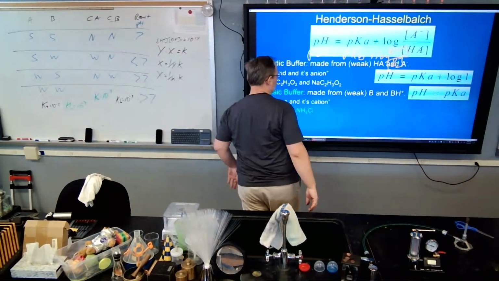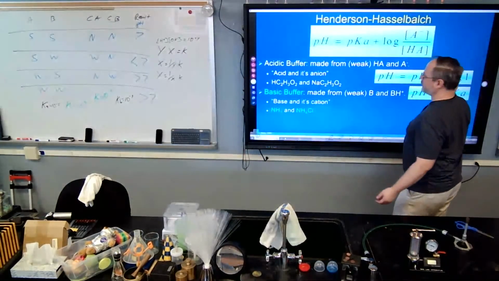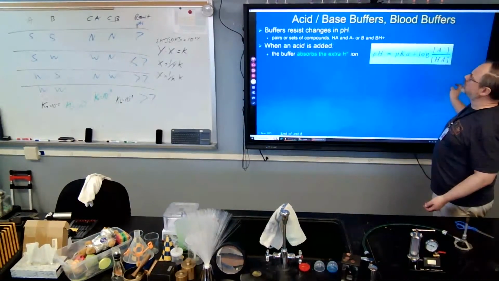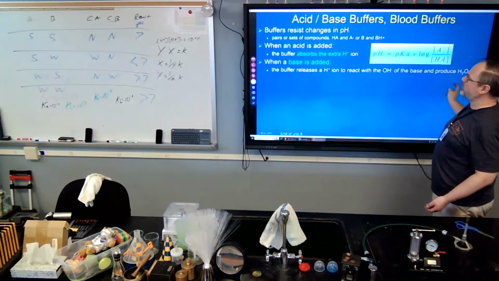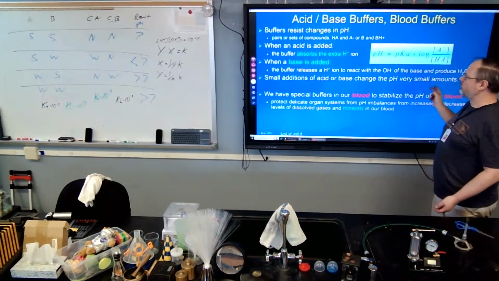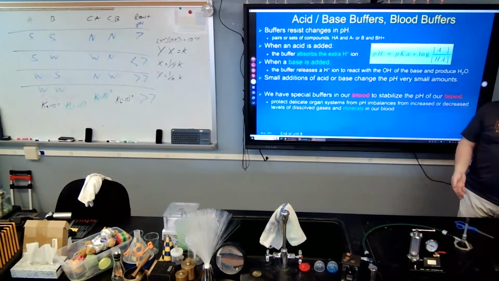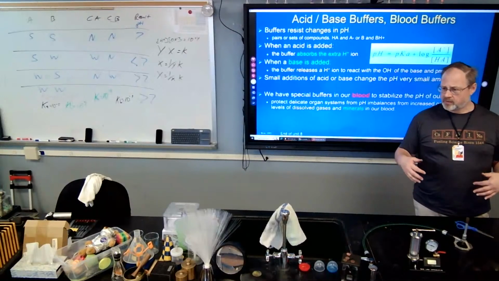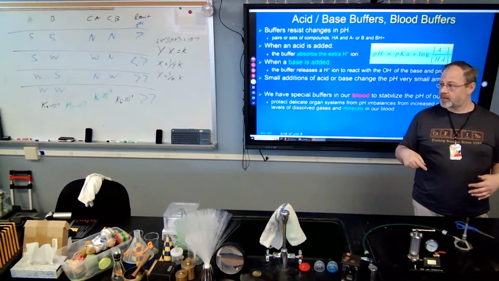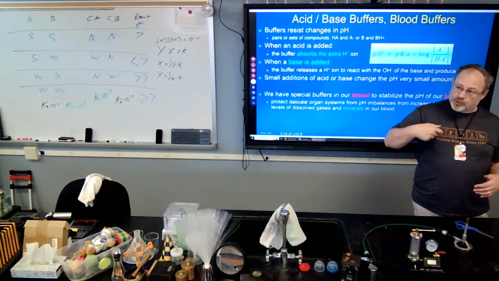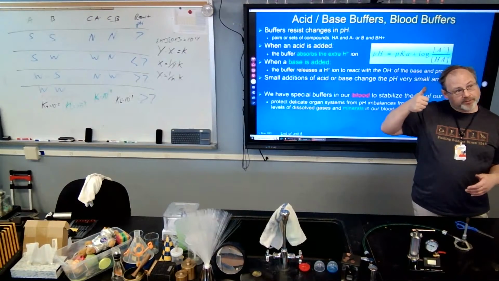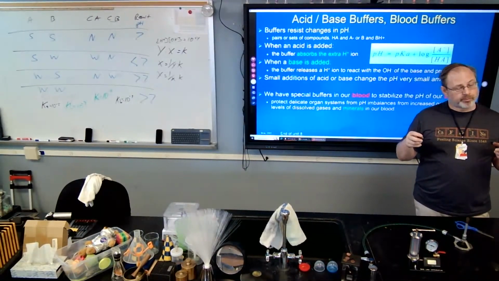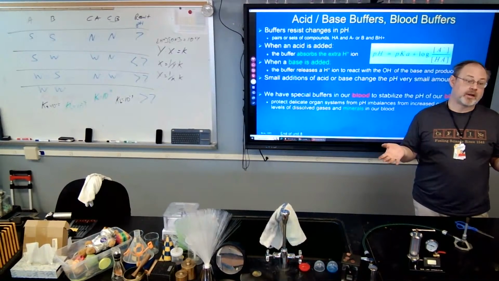I think that checks all the boxes for everything we need to do for acid base. The only thing, blood buffers. We don't really do, blood buffers aren't in the AP anymore. But it's kind of fun to know what a blood buffer is. When you bring oxygen and carbon dioxide into your blood, your pH drops because it makes carbonic acid. And when you eat and you put minerals into your blood, your pH rises. To keep it from rising or dropping too much, you have buffers. Buffers basically do exactly what you think they do.